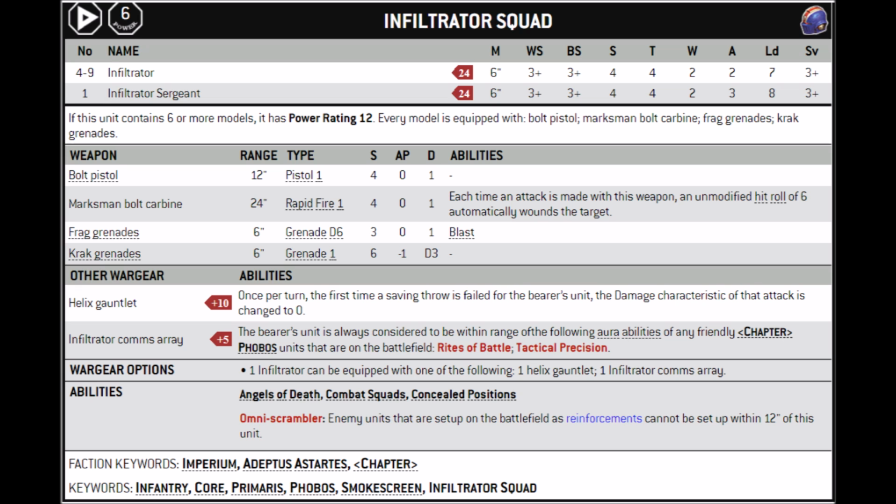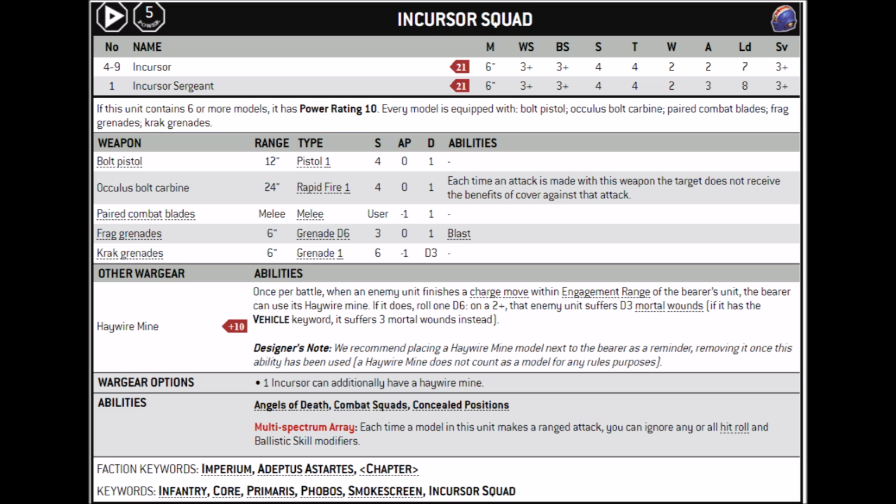If we compare them to the Incursor unit now, Incursors are a bit cheaper at 21 points per model, and they have the exact same Primaris stat line, but trade out their wargear for a few different options. Instead of that auto wounds on 6s ability, their Oculus bolt carbines are the same bolter profile, but enemy units don't receive the benefit of cover against them, and they also ignore any modifiers to ballistic skill, so they're pretty much ideal tools of choice if you're trying to shift something like Eldar Rangers, for example.